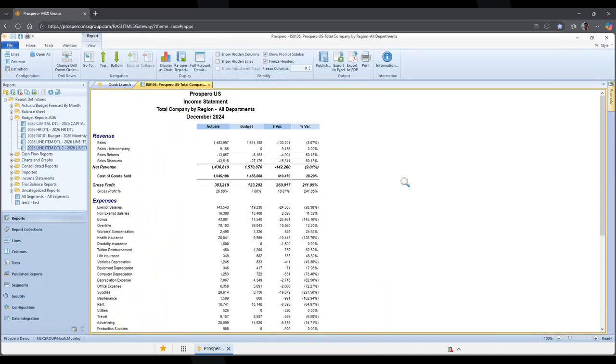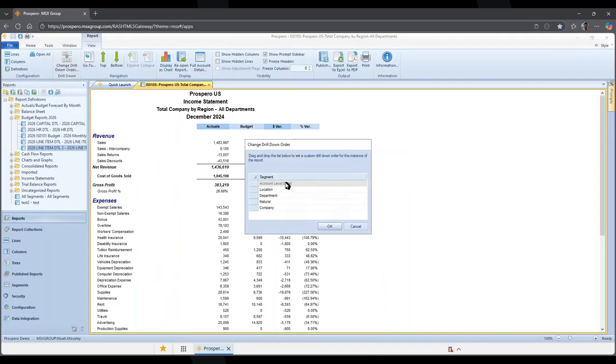Now we started off with a drill down for an individual row. It drilled down to the account level detail for that page. But I do want to say that on the drill down for individual rows, you can summarize that data by any of your segments or dimensions or anything else you're tracking in your chart of accounts. There's an icon up top that says change drill down order. Click that once. I've got account level detail at the top of this list, but let me just click and drag location to the top of that list.